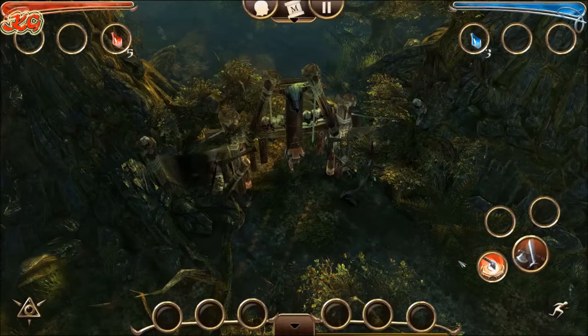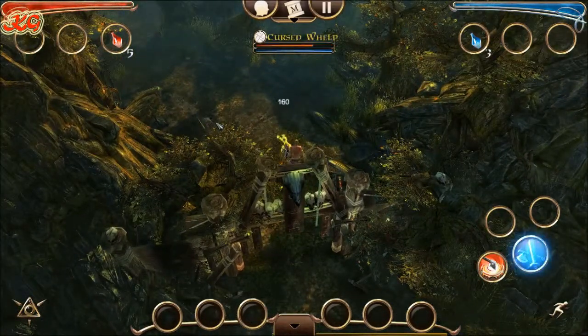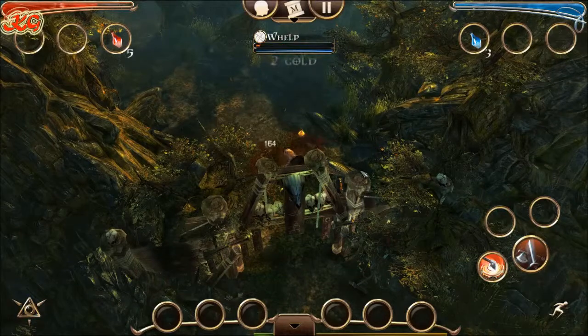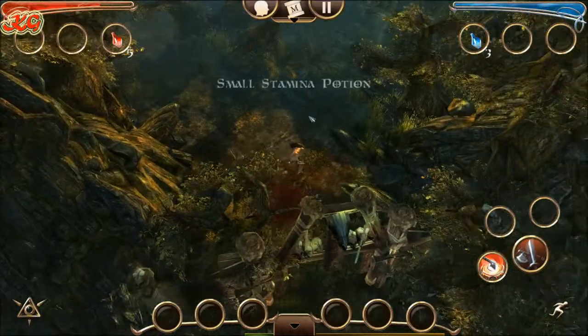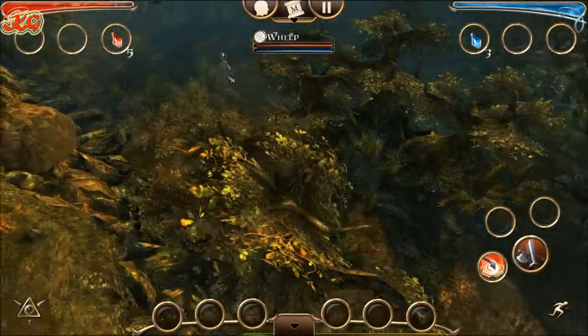Okay. Oh, there's a whelp. There's a whelp. Fingers on already. Can I just click it? Okay, yeah, I can. Okay, that's much easier. Oh, it's not dead yet. Okay. Is there anything over there? Give me that small stamina potion. Okay. Let's just use the mouse.